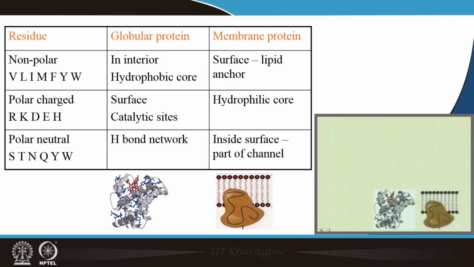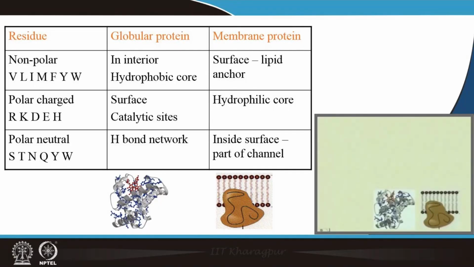If we look at the structure of a soluble protein, a protein in just a polar solvent, then there are going to be specific characteristics of the residues that are on the surface of the protein. For example, if we look at this chain, it is a hydrophobic chain. So what do I expect on the surface of this membrane protein? Hydrophobic amino acid residues. A polar residue on the surface will not interact favorably with the hydrophobic tail of the lipid. Okay, so you will have preferably hydrophobic interactions here.